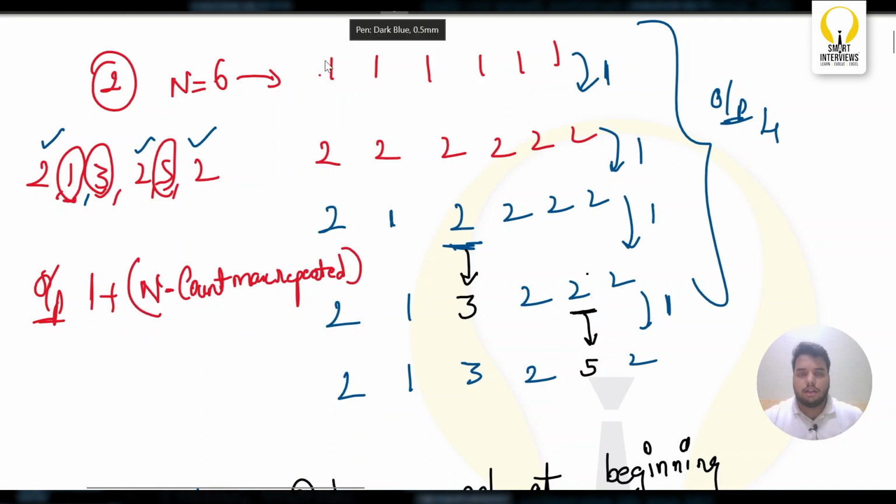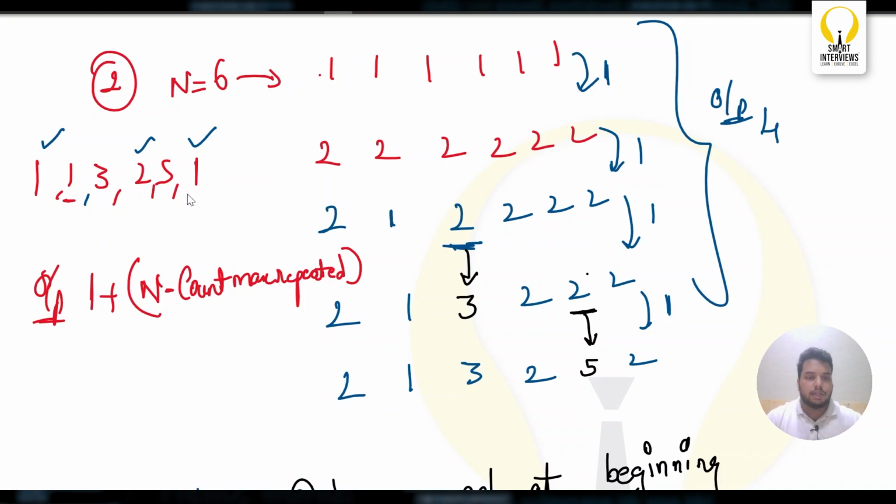But you might have observed one case. Why do we require this 1 here? This 1 is used when you want to convert all these fences from type 1 to some type x. But what if, instead of 2, 1 is repeated the maximum number of times in our example? If my example is this way, then 1 is repeated maximum times, so I should not convert 1 to some other color.